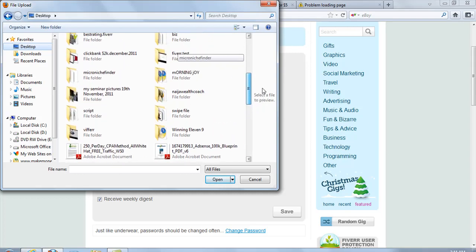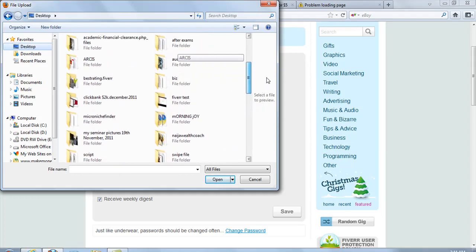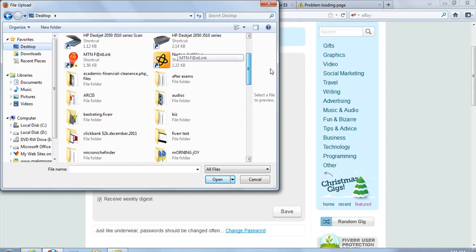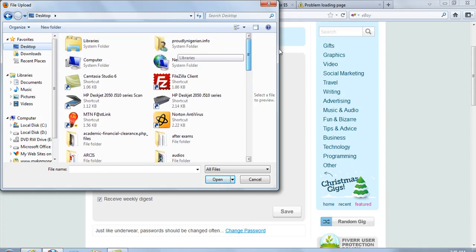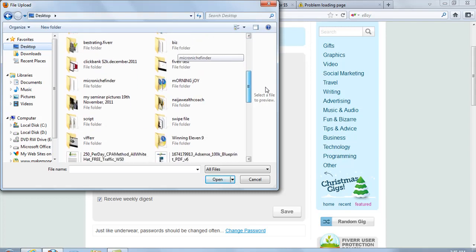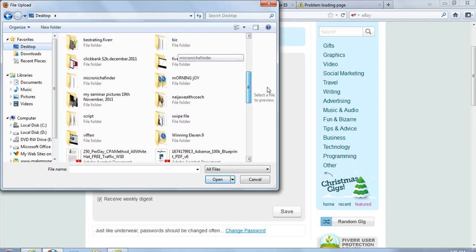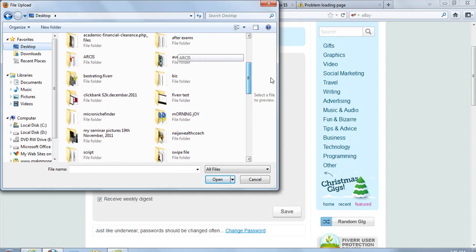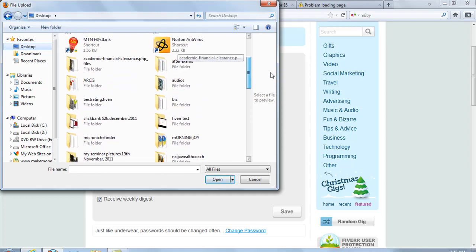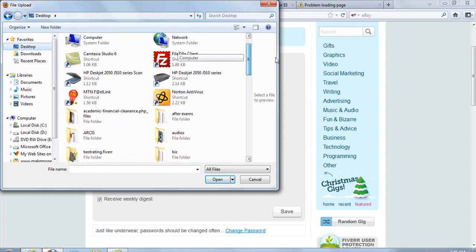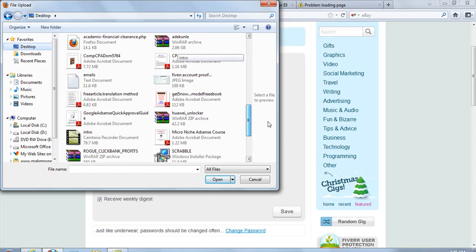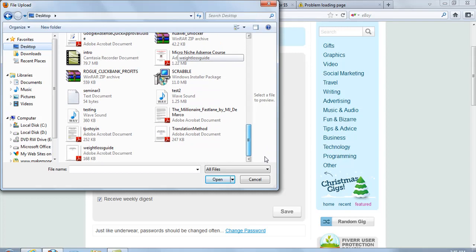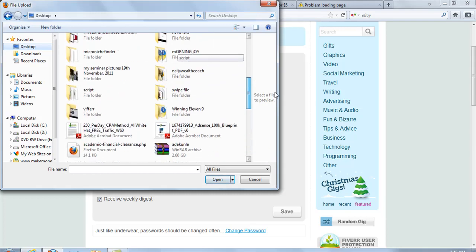But since this is just an example, I will not actually get a picture to use there. There should be pictures in my picture folder, but I think my picture files are not here, so I can't get a picture. Normally I would just double click on it and upload it to my account there. So I'm still trying to see if I can find a picture to use there.